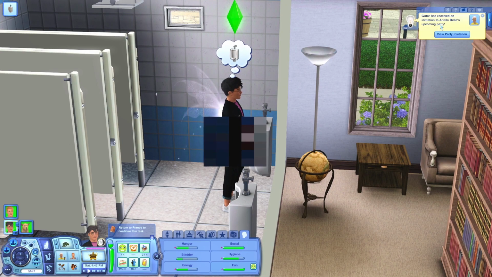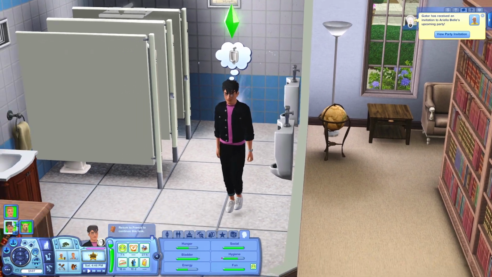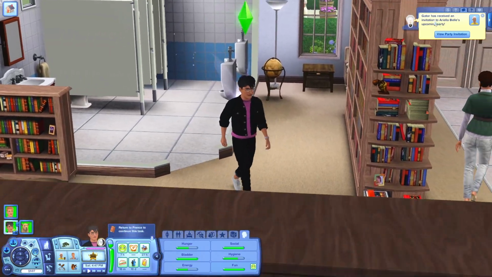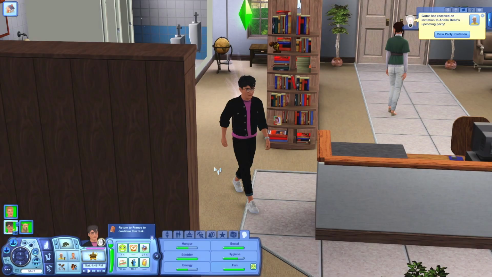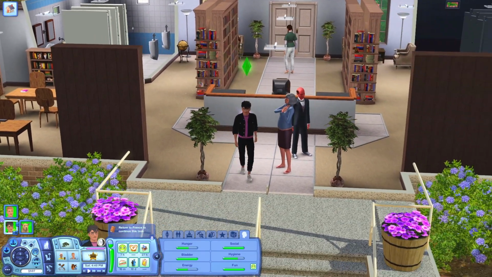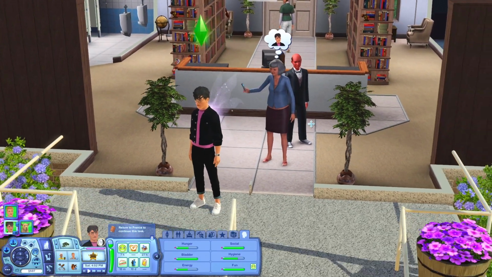Oh, and Ariella's throwing a party tonight. I don't know why she invited Gator instead of Ross. Maybe she already assumes that Ross knows he's invited, so she's extending the invitation to Gator as well. But it is at 9 p.m. on a Saturday. Ariella, man, you are awake late at night, for a woman of your age. Oh, we're getting our photo taken.